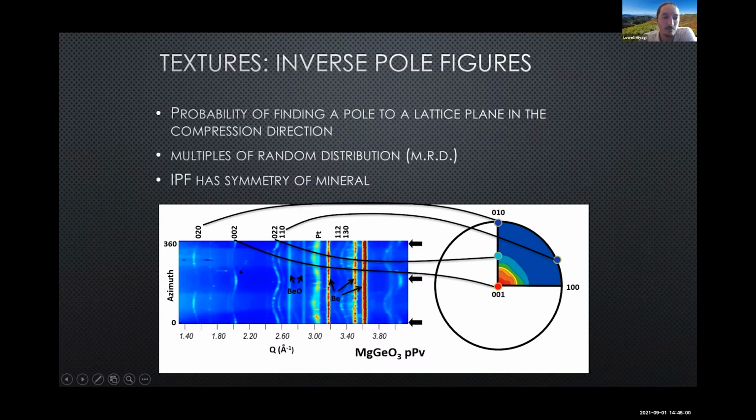If we look at our 002 peak, we see that it's brighter in compression. If we want to indicate that there are more orientations there, we can plot, for example, hot colors at the corresponding orientation in the inverse pole figure. Then if you look at 020, you have a minimum, so you can plot a cool color. You can basically do this for every peak that you sample. You also have some constraints from crystallography, so you know where the orientations you don't sample are. We'll plot these in multiples of random distribution. If it's one, that means it has the distribution we expect for a random sample, and if it's an MRD of 2, that means twice as many orientations as we expect.